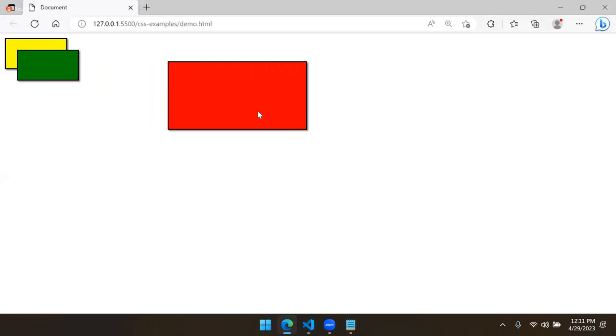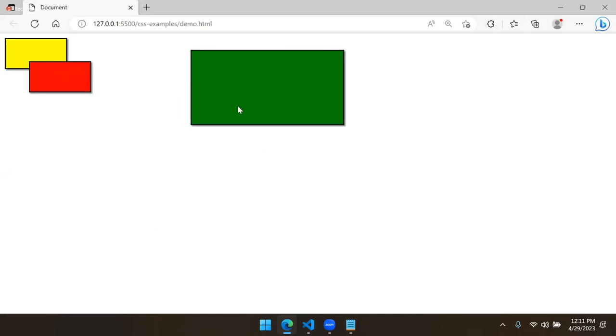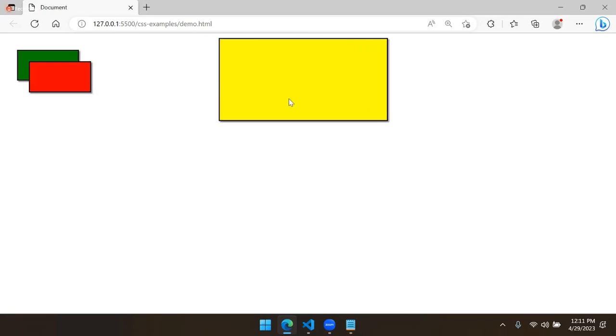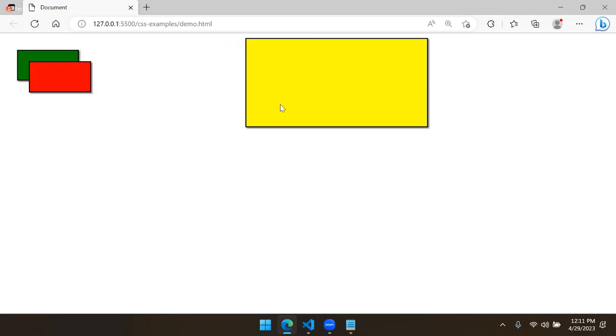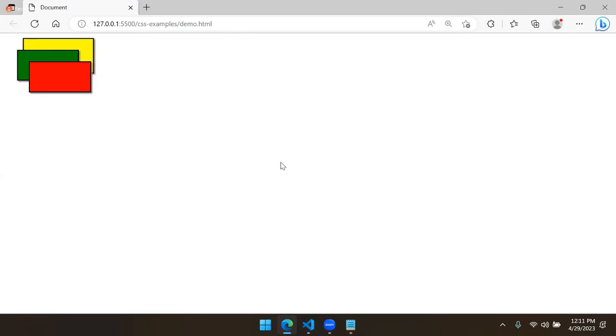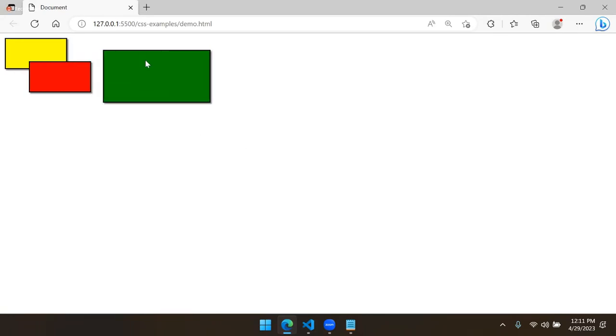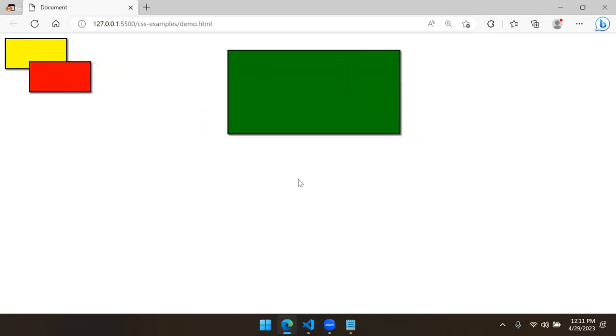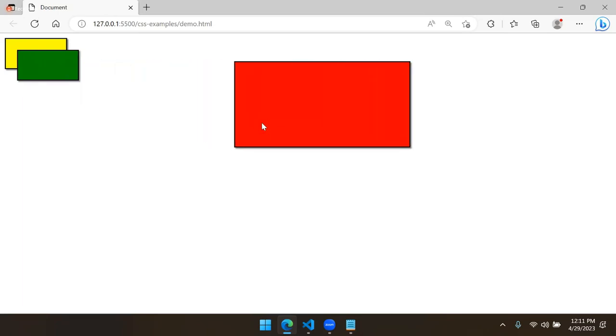Now you can see, this is red, this is the green, and this is the yellow, right? So that is how it can be controlled. That means we can set the positions and keep them behind, forward, backward. You can control their positions. This kind of appearance is very much required in several websites. So we are keeping normal text here.